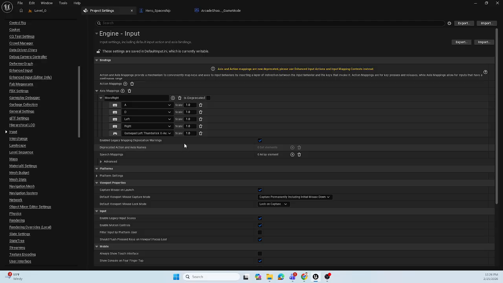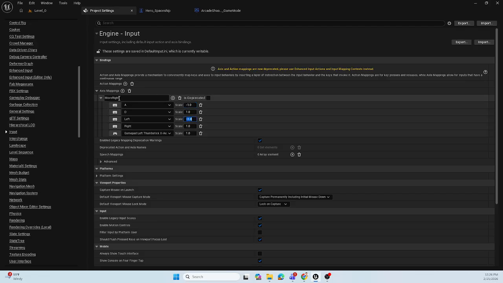Now, we can't leave them all at a scale of 1.0 because all of them would do the exact same thing. So the A key and the left arrow key go left. So we want those to be -1. So A and the left arrow are going to be -1.